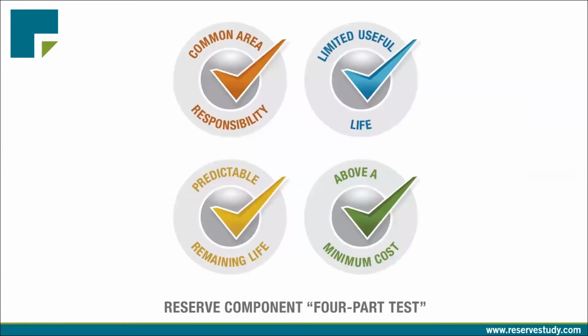Now, when I talked about the component list, you might ask yourself, what defines what we fund through reserves? And fortunately, there's a National Reserve Study Standard 4-part test. And I can share that with you on screen here. It needs to be a common area of responsibility, needs to have a limited useful life, a predictable remaining useful life so you can see it coming, and it needs to be above a minimum cost of significance. So you're not doing mops and buckets and individual light bulbs, the things of significance that you need to plan ahead to accomplish.